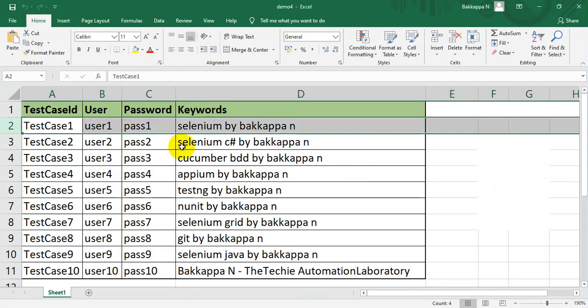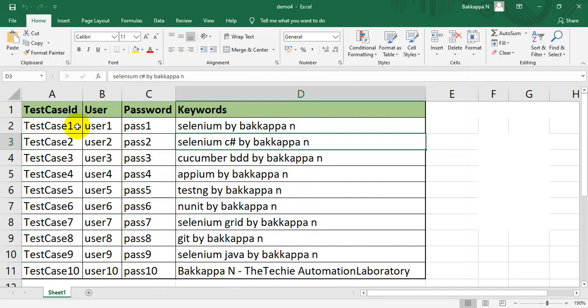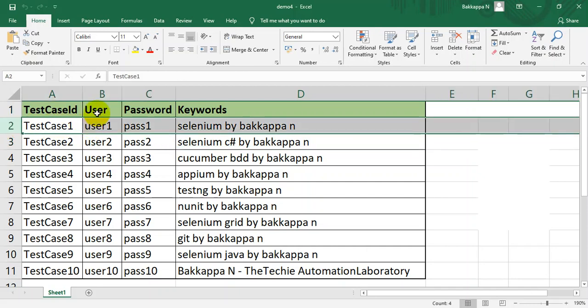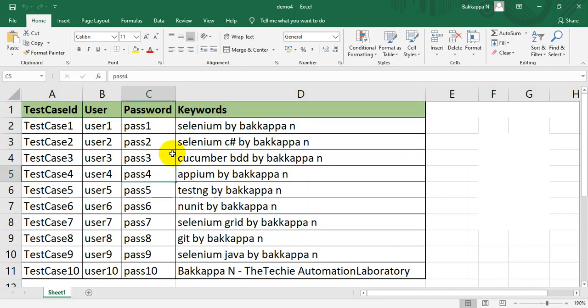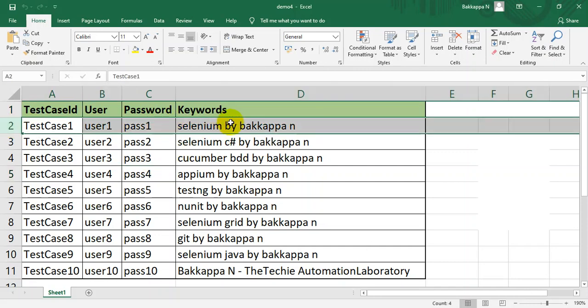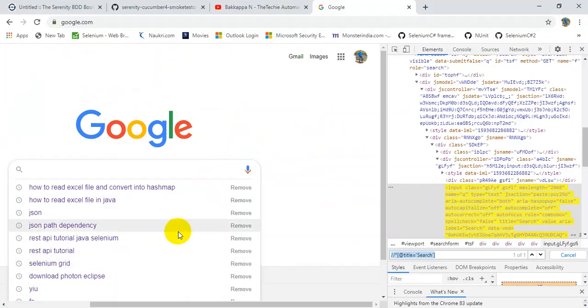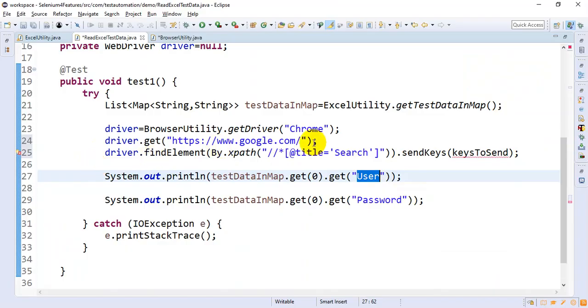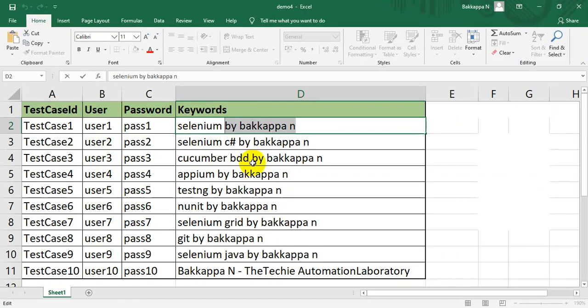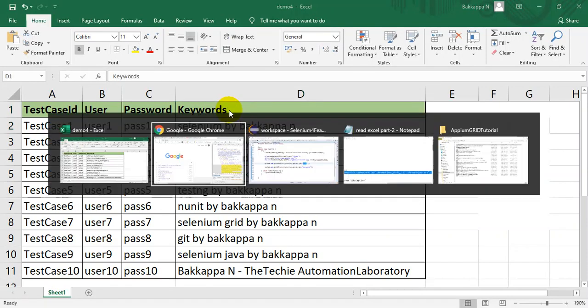If I open this Excel, in our case we just read the user and the password. What I want to pass is a value in the search box here in google.com, that is Selenium by backup iron. For that reason I'll use this keyword, keywords.